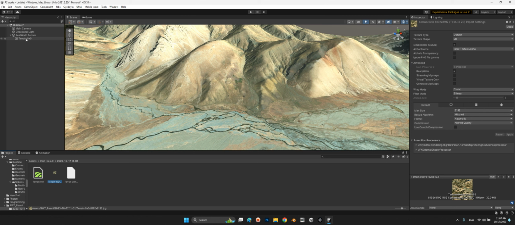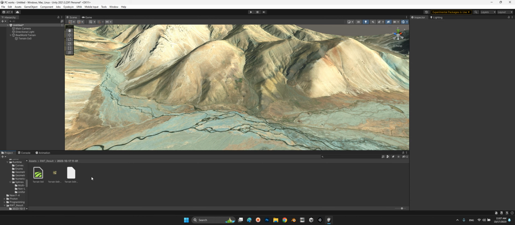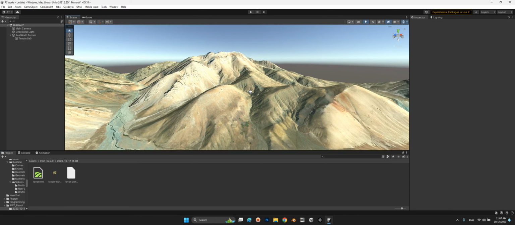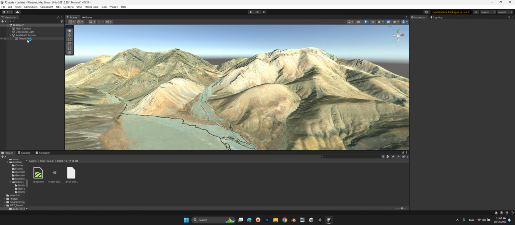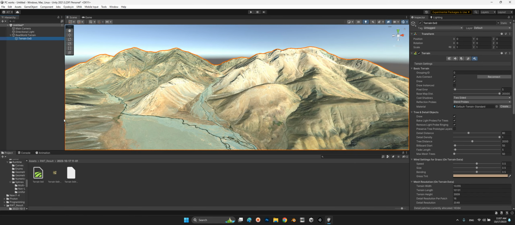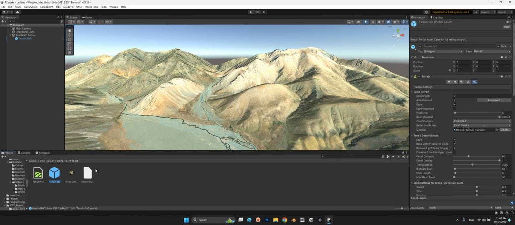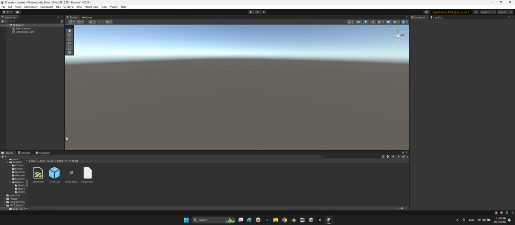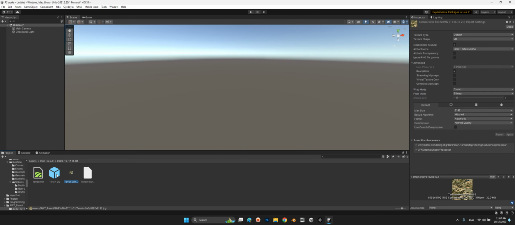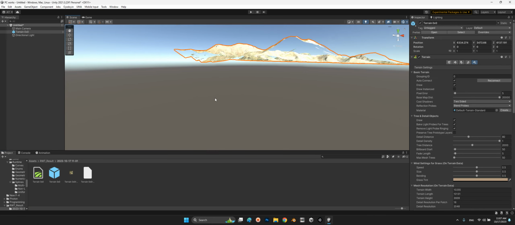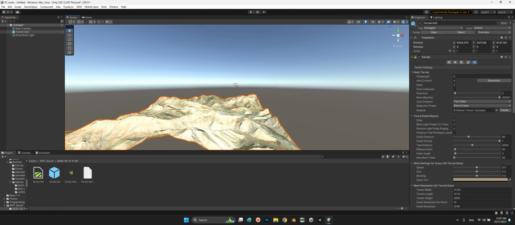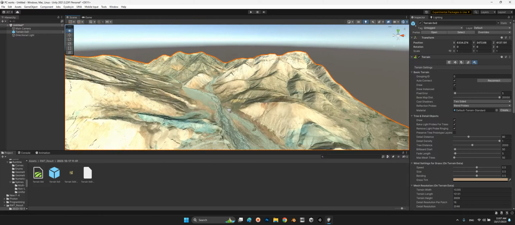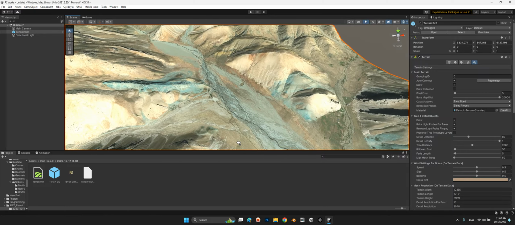And here, if you want to move your terrain somewhere else or use the terrain in a different project, you can just make a prefab of this terrain. And now I can remove this, and look at this, I can add my prefab again. Very easy to use.